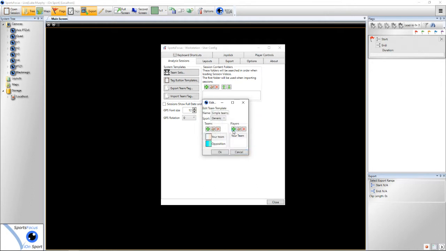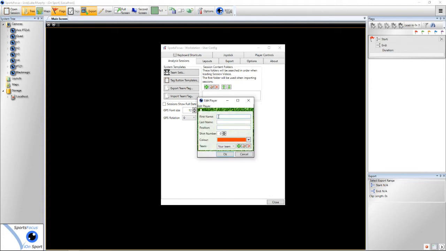You can also add another player by doing the same thing as we did before, adding a player and entering their name. Keeping the colors the same across all players ensures succinctness with the actual template itself.